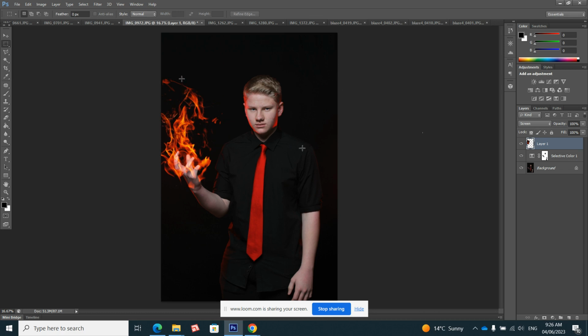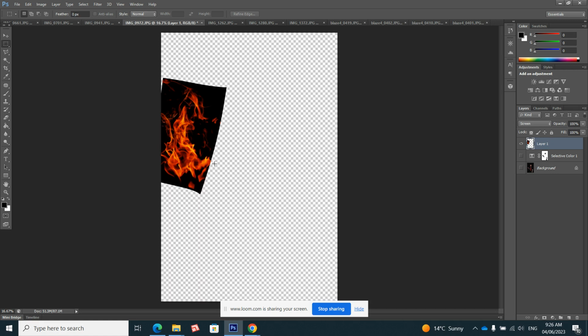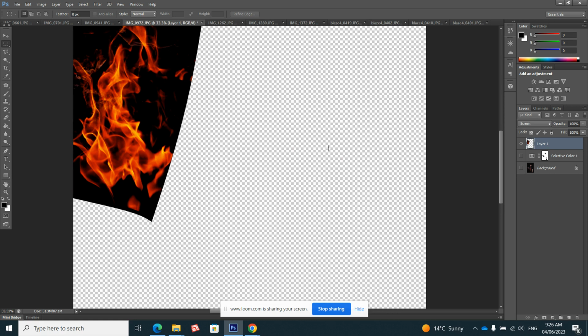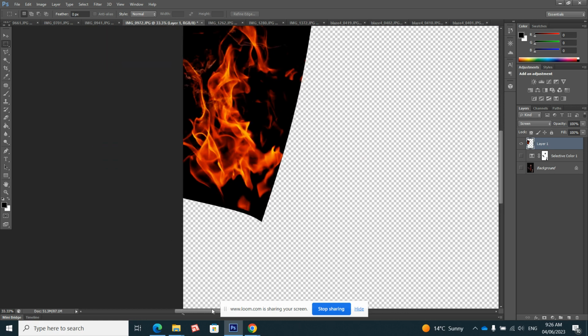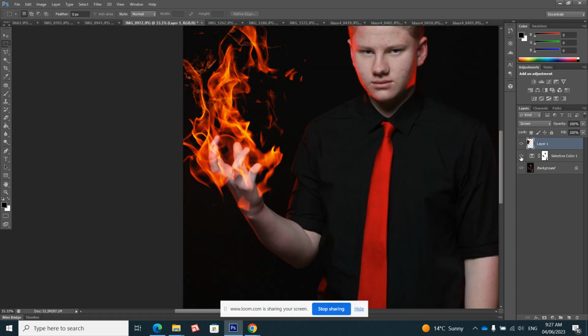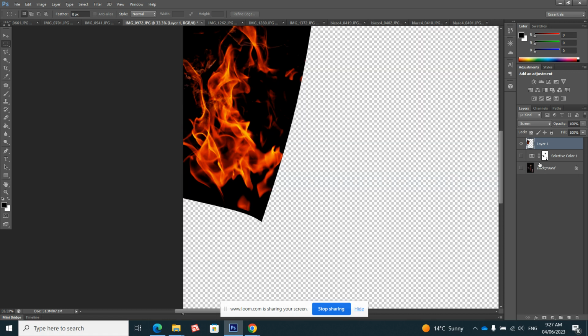Then we're going to get rid of some of the bits around the edges, and we're going to be quite selective of this. We definitely want to make sure we've got rid of any bits where there's any straight edges, so where the flames sort of cut off, just like we've done in previous edits. If you want to see where those are as well, you can always turn off those two background layers by clicking on the eye icons.